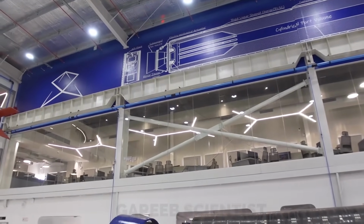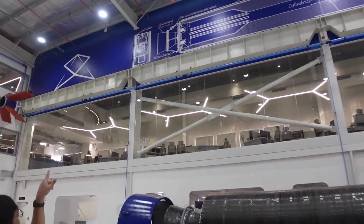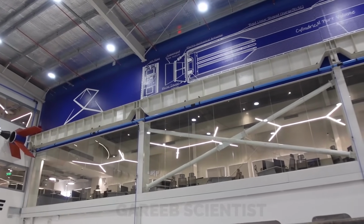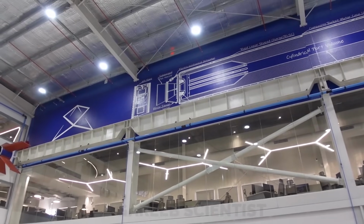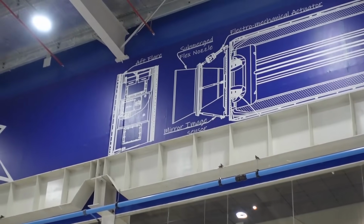Yeah, one actuator, but 90 degrees opposite there'll be another actuator, and then opposite to these actuators you have something called mirror imaging sensors. They're called LVDTs. It's a sensor which will sense the displacement.